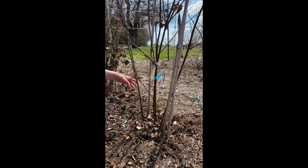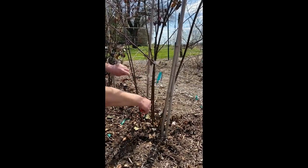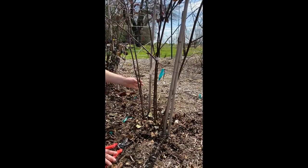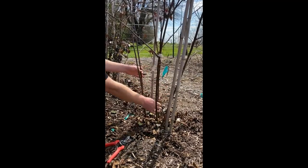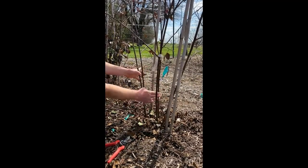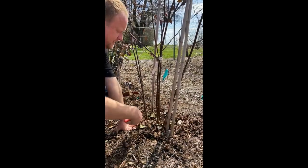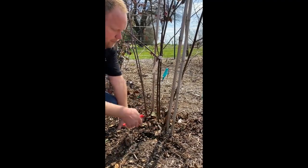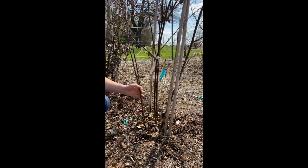All right, the next thing I'm gonna do is any of these fruiting laterals that are below the wires, I'm just gonna go ahead and remove them. I don't like to have fruit that's hanging down here, easy access for critters and things like that. So we've got our canes selected. Again, we've got 1, 2, 3, 4, 5 nice canes. And of course, anything that sprouts out, these floor canes that have been cut, will probably try to sprout out again. So we'll just remove those as they come out.